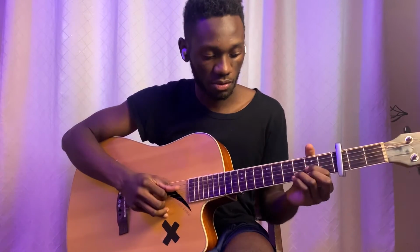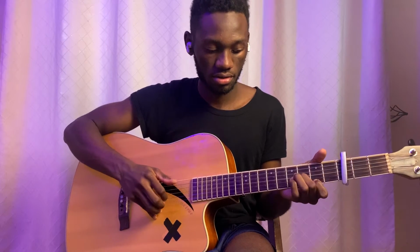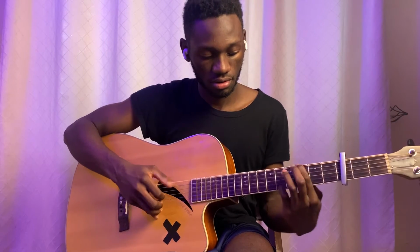Right, now it's important to note that these chords are exactly the same as the ones she played on You Belong With Me. But instead of the whole, she went with a, right, and I'm gonna show you that at the end of the video because it's more of an advanced technique. So first, let's just get the chords and the strums for those of you who just want to know how to play the song and sing along.